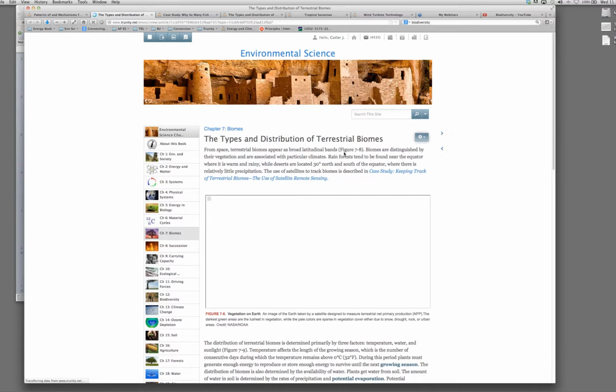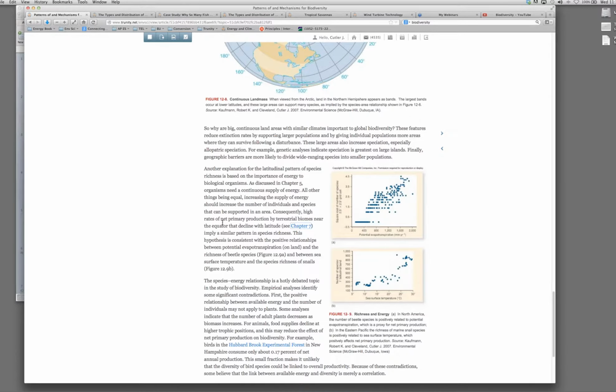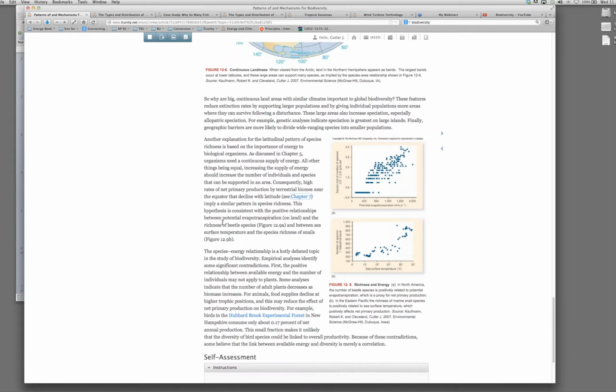When I click on this chapter 7 link, it doesn't take me away from the page, it opens up a new link and goes back to the distribution of biomes where it shows how net primary production itself is distributed. I can then go back and say, okay, now I understand. I remember what I learned back in chapter 7. And so this internal referencing is a very powerful way to keep students connected to content across chapters.